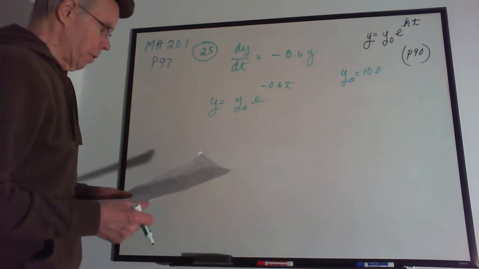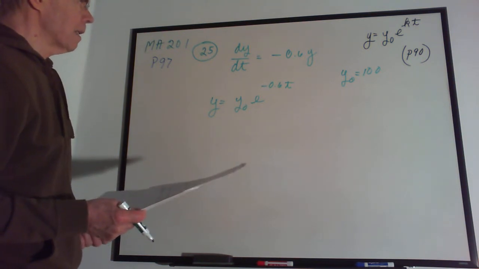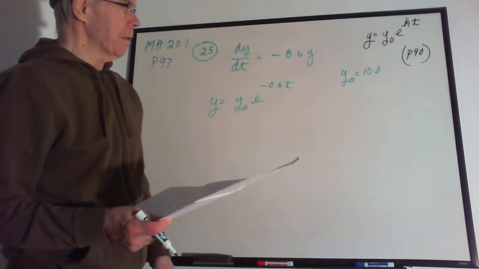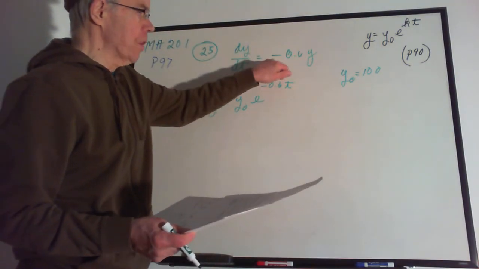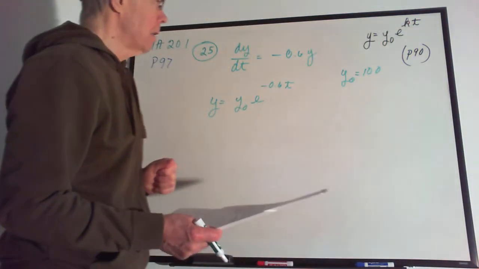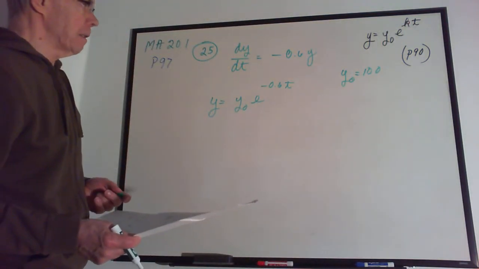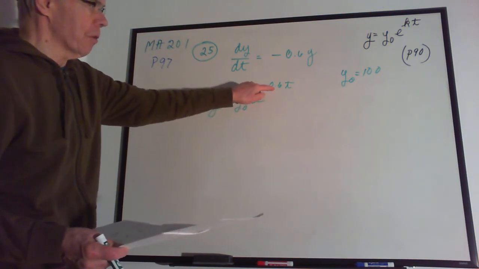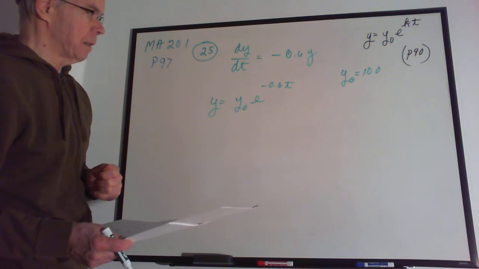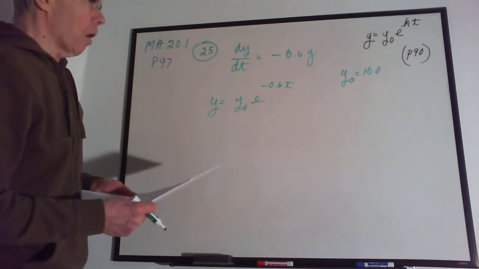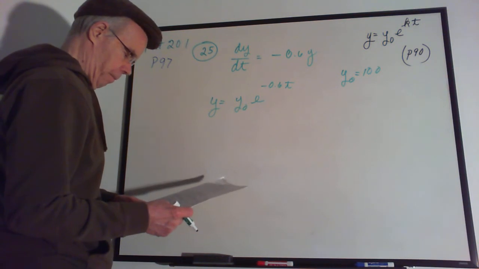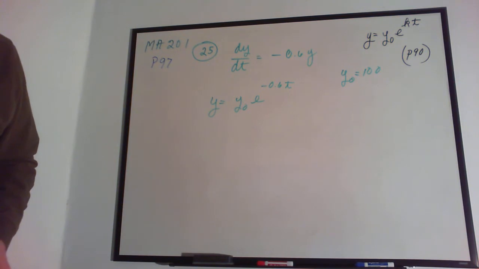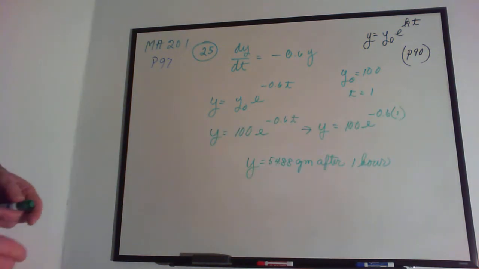All right, if you take a look at problem 25, it says dy over dt equals negative 0.6y, which is a linear equation. This is the rate of change, which means that is the k. You can go through and integrate it and find that you'll end up with y is equal to y sub 0 e to the negative 0.6 times t. So substitute it in, well, go ahead and do it. Y sub 0 equals 100. Go ahead and solve it. Pause the video, see what you do.